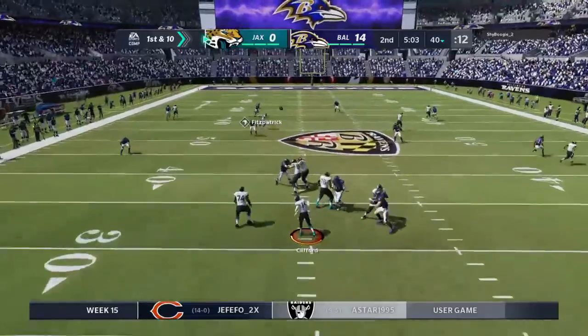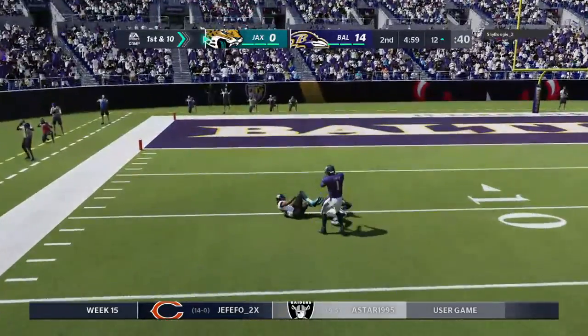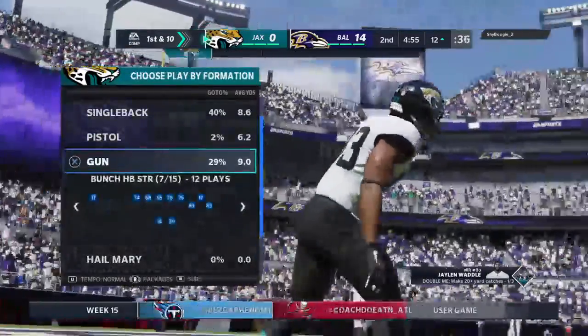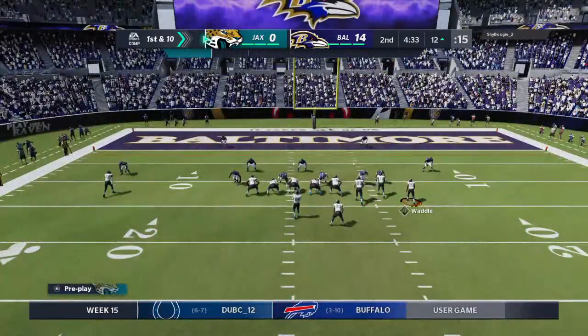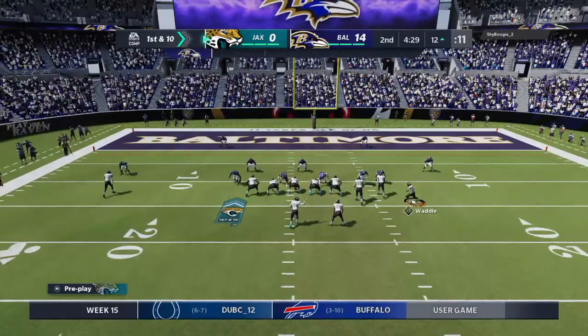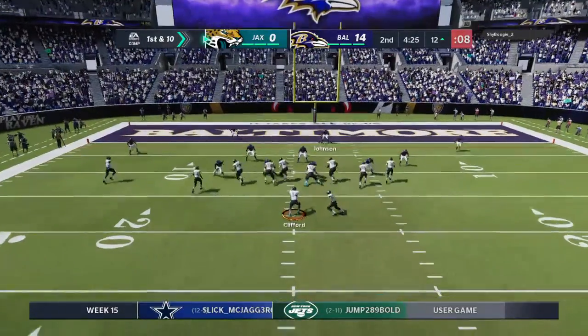They'll look to throw now on 1st down. He's going to air one out. This is caught inside the 15. The pass. It's a big play for the Jaguars. 48 yards for an offense that has not found the end zone yet. That's a big play. There's the spark right there. The big play that they needed. Now they've got to go ahead and finish this drive and put this ball in the end zone.